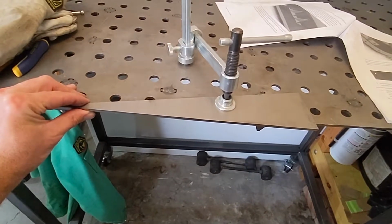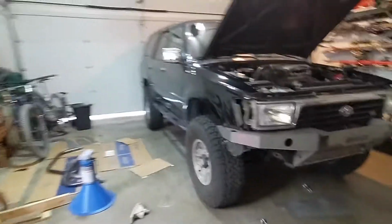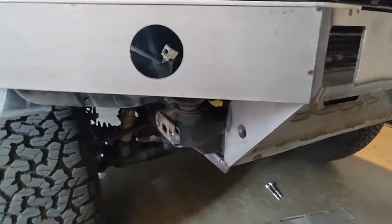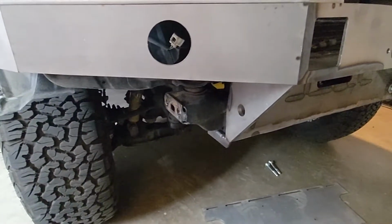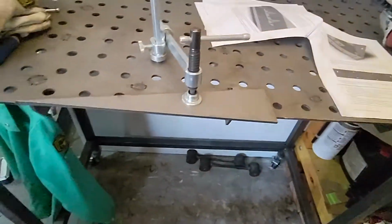So yeah. All right. So we are just getting ready to do 13. So it's the piece that sits up here at an angle. We have to bevel it to match this bevel. We're going to see if I get it right. Thankfully, both sides are the same. So if I screw this one up, I can flip it and put it on the other side. But yeah, we're going to go ahead and get this edge beveled, and we'll do it slowly while matching it up to see if we can get the right angle.